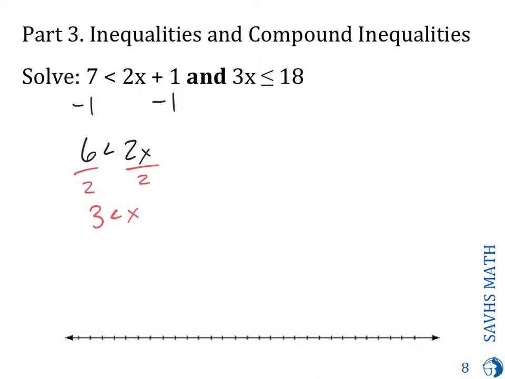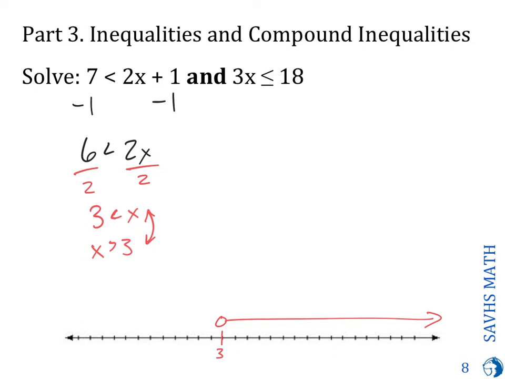Okay, so just be careful here, because if my boundary is at 3, I have an open circle. Where is it true that 3 is less than x? Well, the values that work here are over here. And so I need to draw my arrow that way. If you're stuck on that and you're more comfortable writing it the other way where the x is written first, x is greater than 3. Notice that these two are interchangeable.